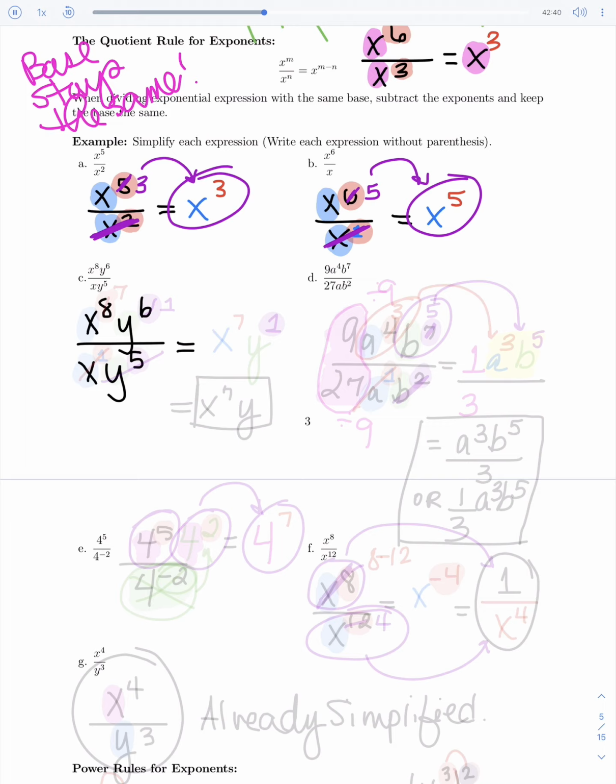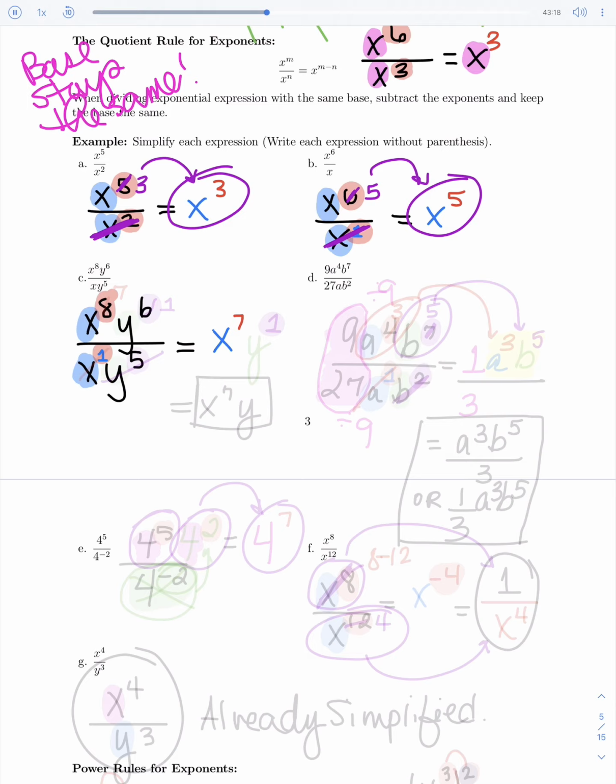Notice we've got 2 sets of exponents and variables to deal with. We can only do x's with x's and y's with y's, so let's split this up to deal with one thing at a time. So let's deal with the x's. Where we've got the bases matching for the x's, I don't see an exponent on the x on the bottom, so I'm going to put my hidden 1 in. And so when I subtract my exponents, remember my base will stay the same, the x will stay the same, but when I subtract my exponents, because I'm dividing, I've got an 8 minus a 1, which is 7.